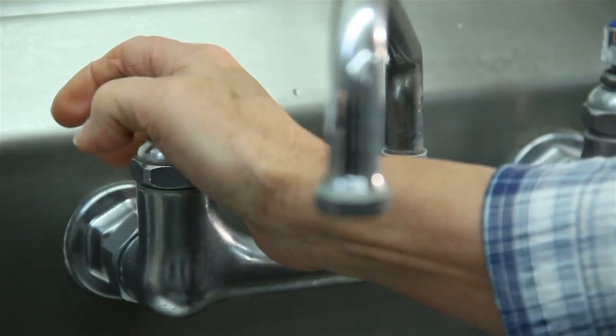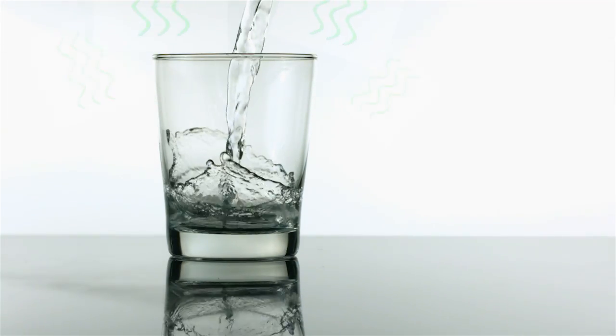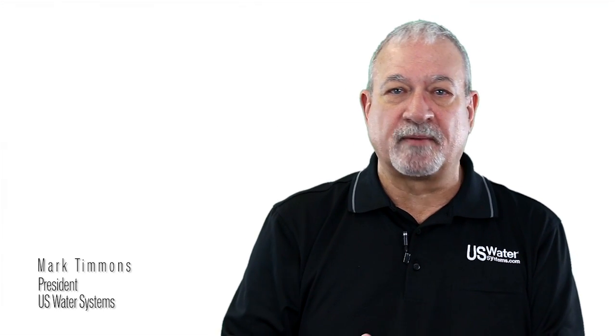What's the best way to get sulfur out of your water? Ask anyone who has ever smelled sulfur, or hydrogen sulfide as it's called in water, and you'll never forget that nasty rotten egg odor that emanates right from the faucet. But before I tell you the best way to get the rotten egg odor out of your water, I'm going to tell you the worst ways.